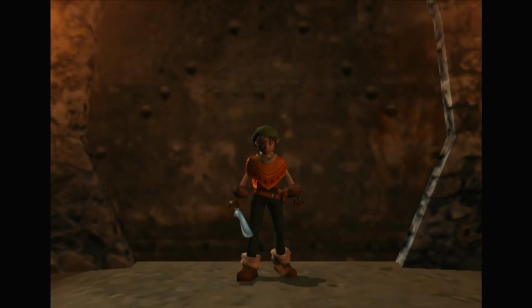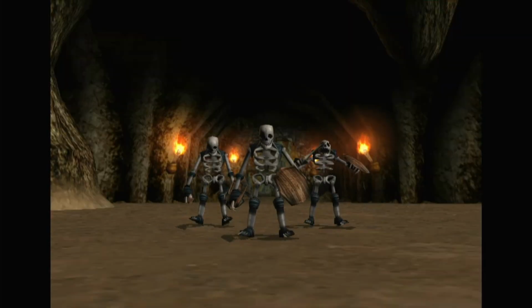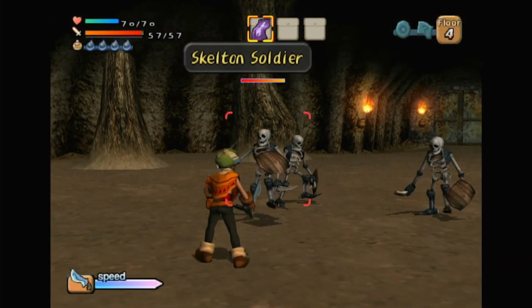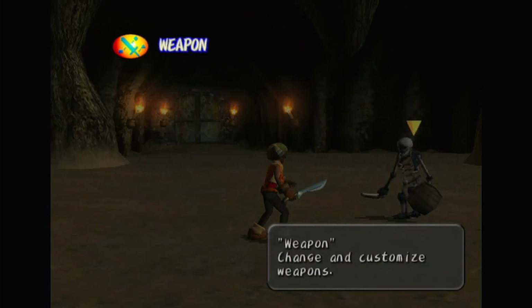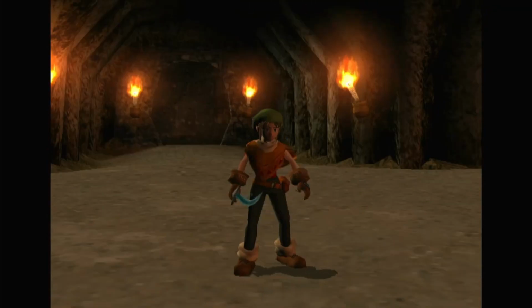So this is one of the floors I was talking about that was kind of like a dead floor with no enemies on it. This will be fun. Okay, so... Skeletons! Now you die! Yeah, skeletons, that should be fun. How much does the chopper do, actually? Oh! One shot! How much does this do? Okay, that is almost one shot, but it's two shot.